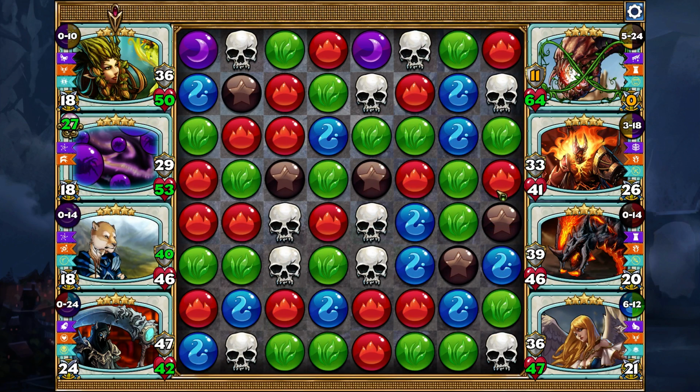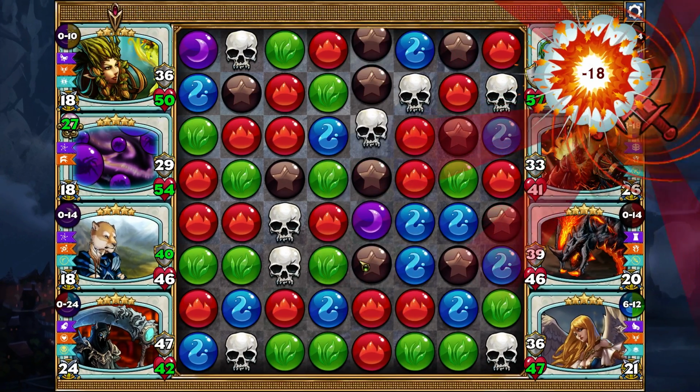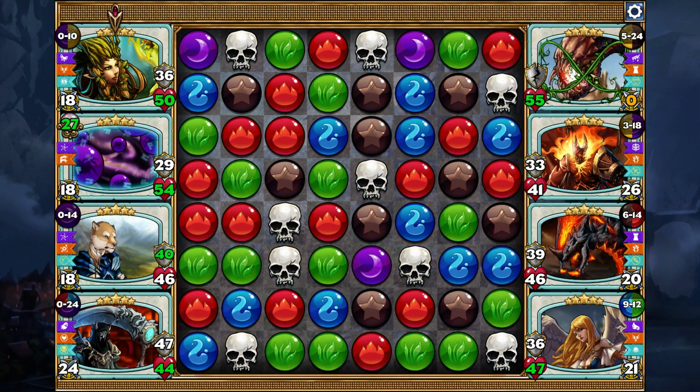There's one problem though on this board. Where's all the purple? There's no purple. I guess Mercy just disabled them all from us. Was expecting some more to come down from all the cascades though. So we'll just take the skulls for now. We already got our entangled on the Great Maul, so it's not going to be able to do anything. Mana surge. That even stops its attack gains.